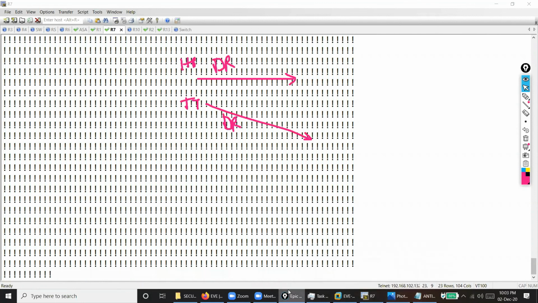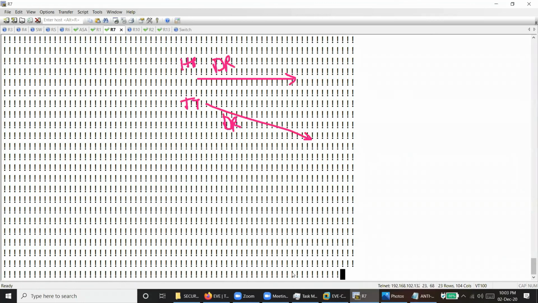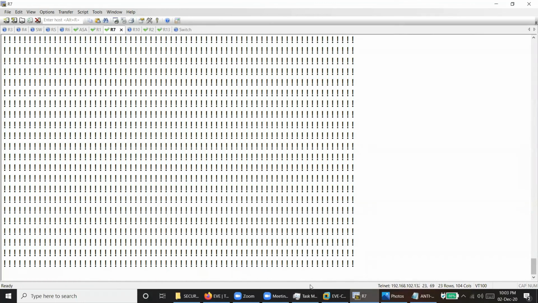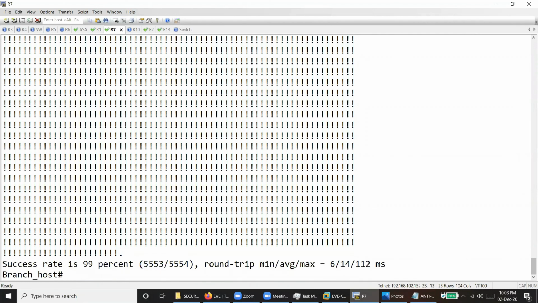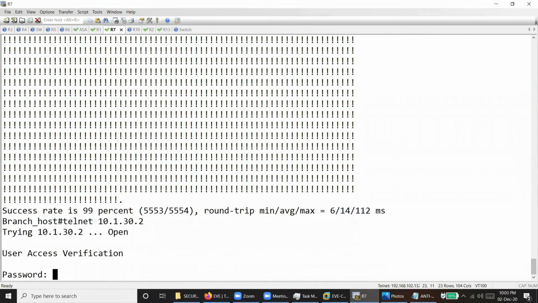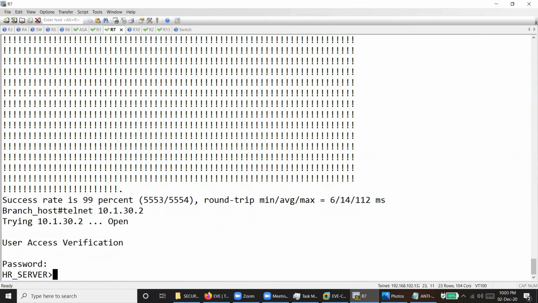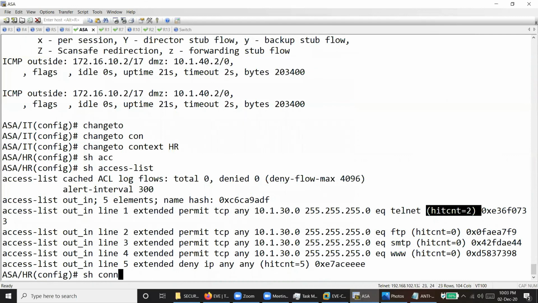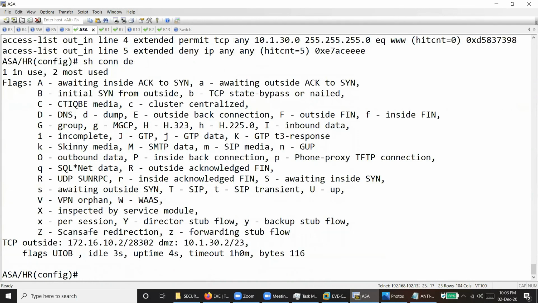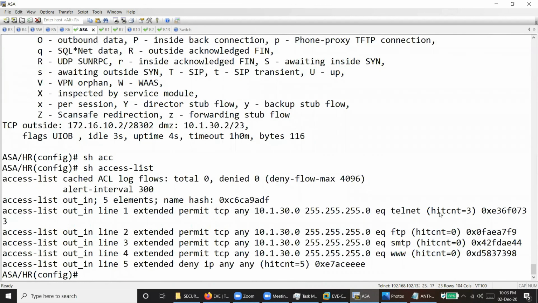I need to close this. Control Shift 6X. Control Shift 6. And then now I say telnet 10.1.30.2. Working. Show conn detail. Show access list. Earlier it was hit count 2. Now it is hit count 3.